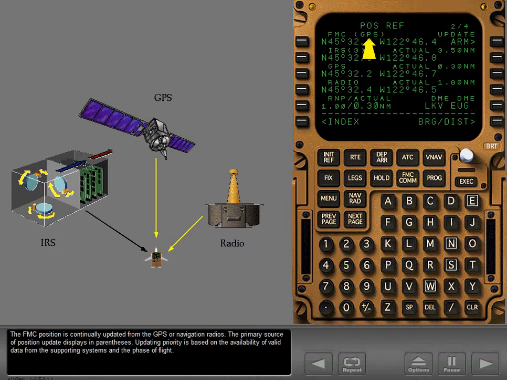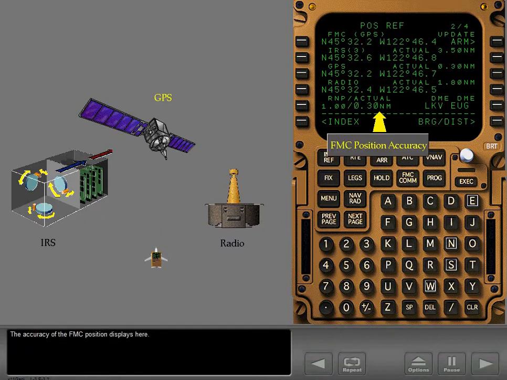The FMC position is continually updated from the GPS or navigation radios. The primary source of position update displays in parentheses. Updating priority is based on the availability of valid data from the supporting systems and the phase of flight.